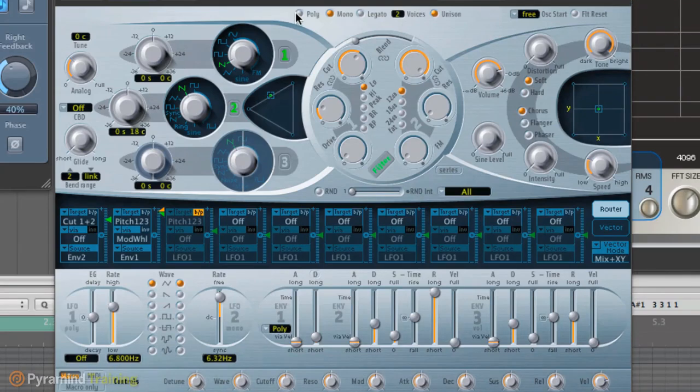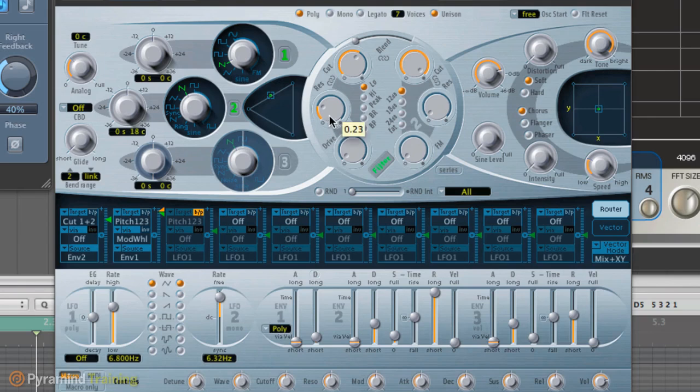Plus the stereo image is not that nice. This floats better because the release is a little longer, and it doesn't get stopped when the other note occurs. So I think that's way better.